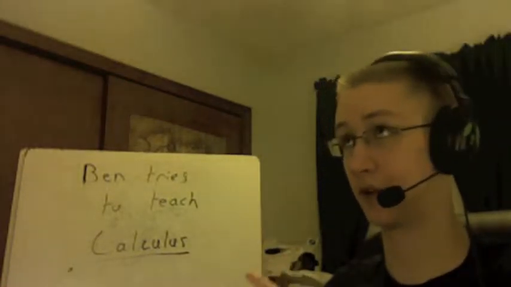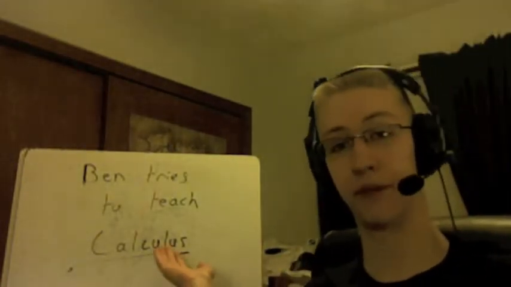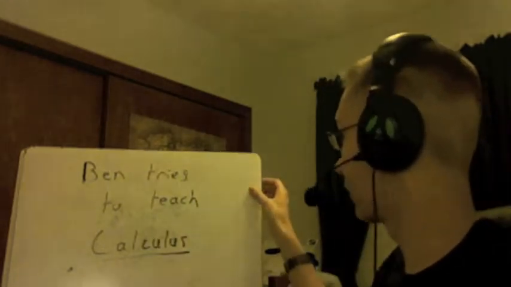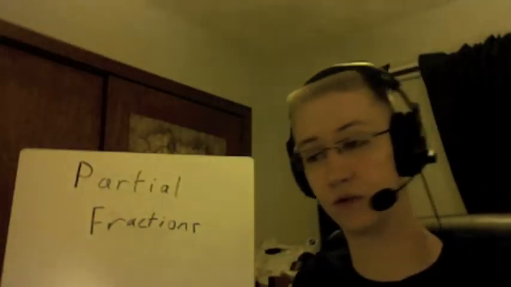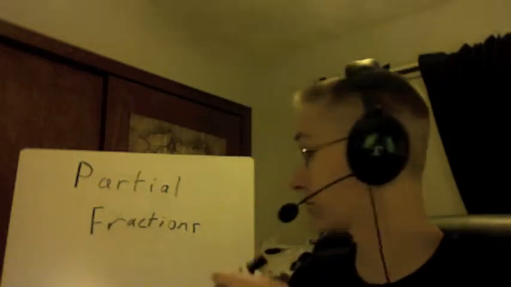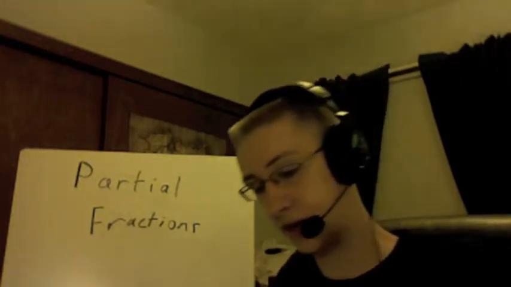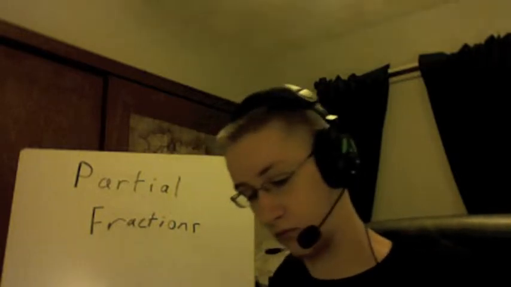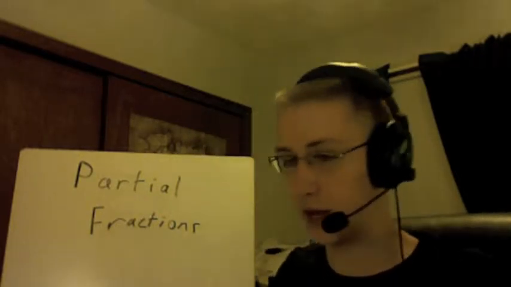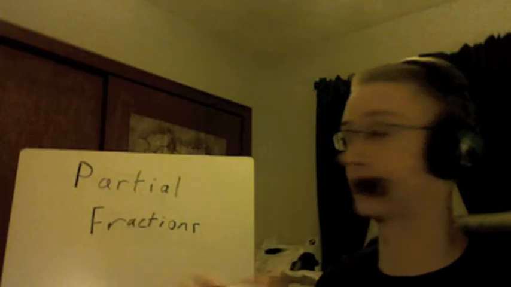Welcome to the first and only episode of Ben Tries to Teach Calculus, where I'm going to try and teach you the integrating method known as partial fractions. Partial fractions is used when you have a rational integral that can't be integrated normally, usually because of the annoying difference in the powers between the numerator and denominator. And so you have to break the fraction up into several fractions with lesser powers that can be integrated individually.